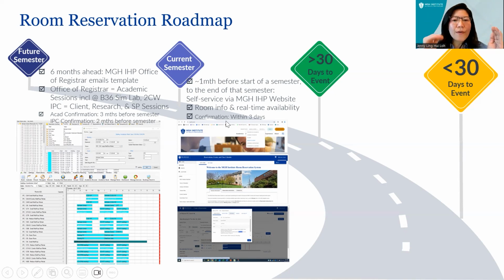All right, so if you look around there, you see immediate availability, book right there, and you will get a confirmation within 3 days. Often it's way less than 3 days, but the reason we mention 3 days is there have been times when we receive the request and we need to verify a few things, either because it's cutting too close to another session before and after, or it looks like, wait, this room might be too small for the capacity that you intended it for. So sometimes, very, very rarely though, it does take a couple of days to and fro before it can be confirmed. So to be safe, we say within 3 days, right?